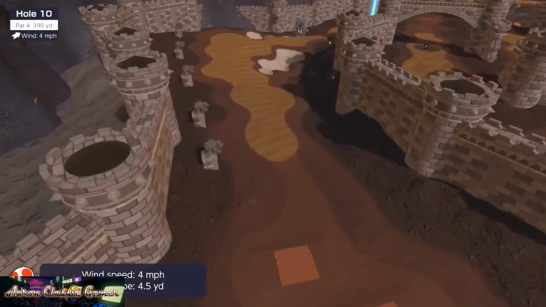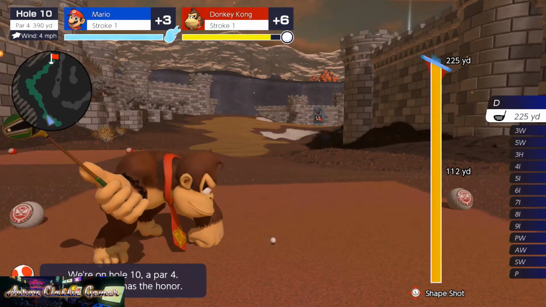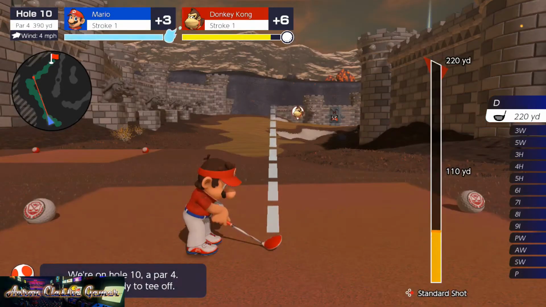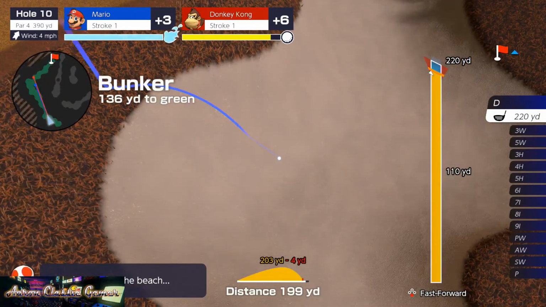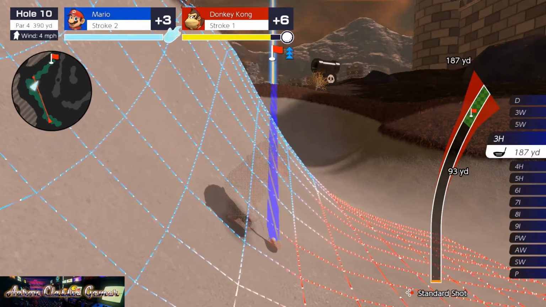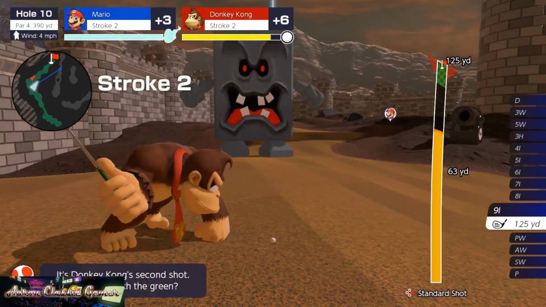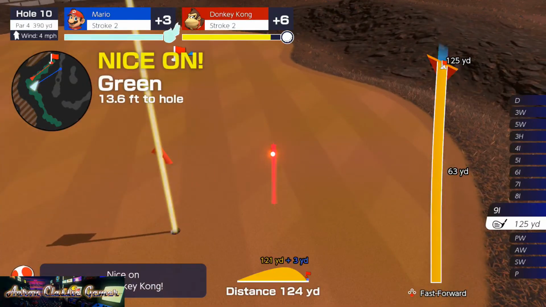Alright, hole 10, guys. We're gonna start on the back 9. Ready? Donkey Kong gets to tee off first here. Wow. Wow. We're on the next fairway. Hopefully he hits that big old thing here. No, he doesn't, of course. Yeah, go figure. Nice one. So we're going to have to use our power up.